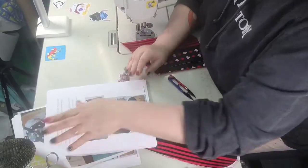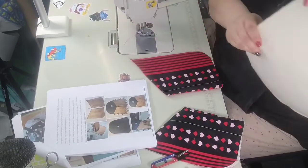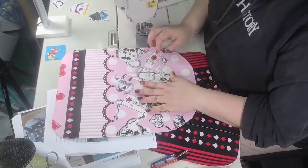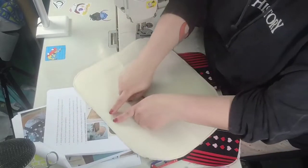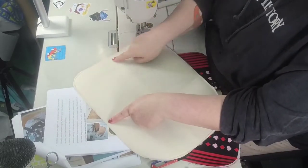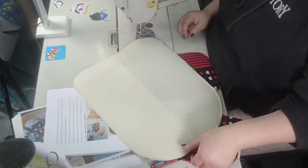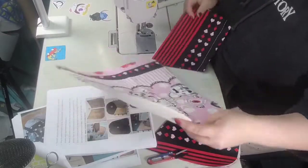We're now going to grab our main exterior piece. I already have my foam attached to this. Another thing you can do is if you have fusible foam, you can trim. On the pattern, they have you trim out 3/8 of an inch all the way around and you can fuse it on. I didn't have the fusible one, so I just made it within my stitch allowance.